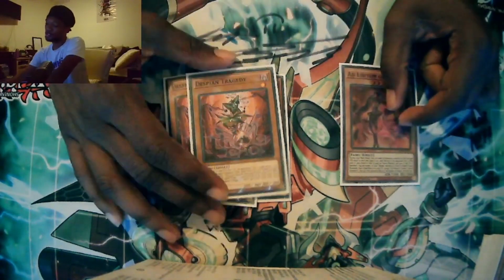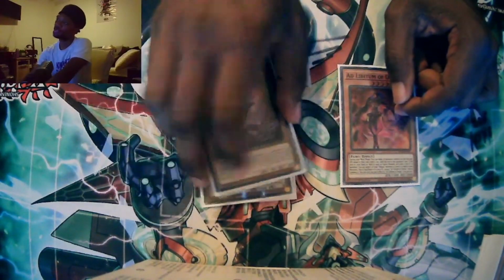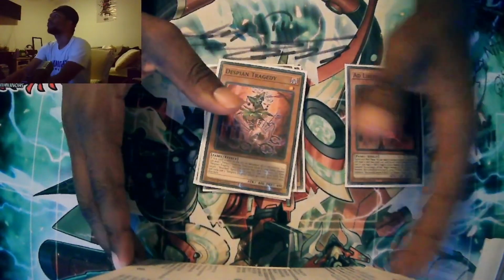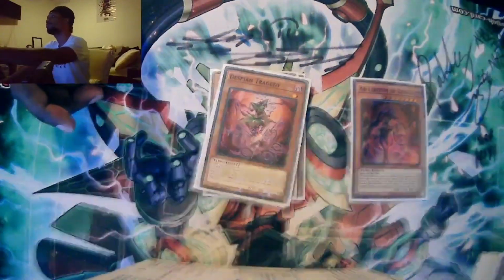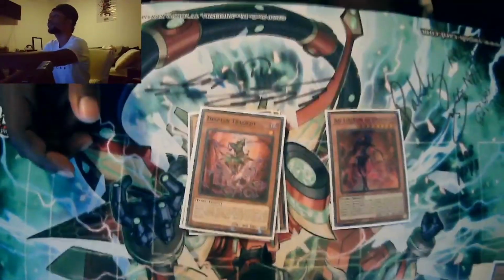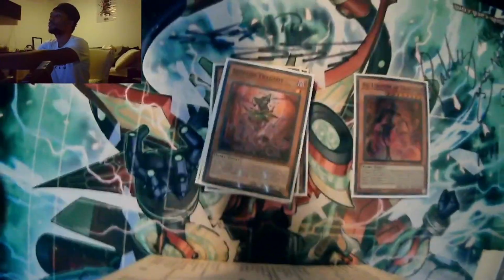And then it has another effect. You can go ahead and banish Tragedy from the graveyard to set a branded spell or trap from graveyard over to, I knocked my thing over a little bit. Oopsie daisies. But it's okay. From graveyard over to the field.